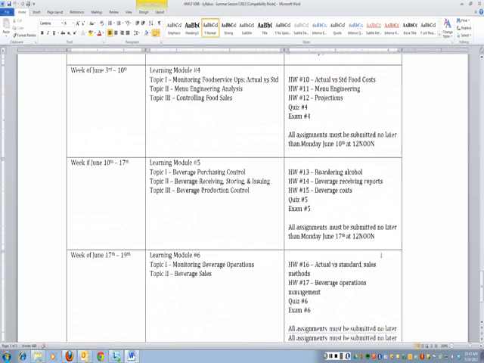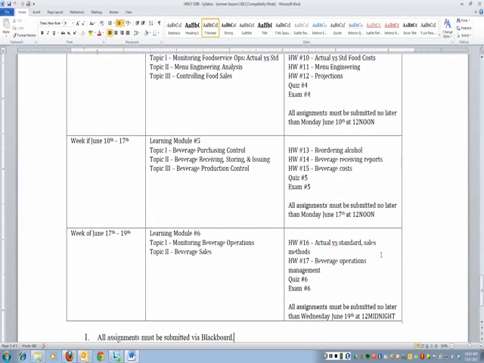As you can take notice, here on the week of the 17th to the 19th, all grades are due by noon on the 21st. So I'm going to have all assignments for that final learning module. Since there are only 2 topics, things will be posted on the 17th. You'll have 2 days to get it done, get it back to me by midnight. Gives me the chance to grade it and post grades by the 20th. So I'm not pushing it to the last minute into the 21st.